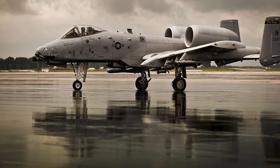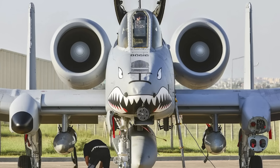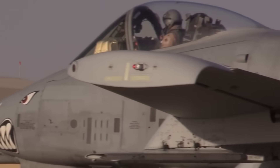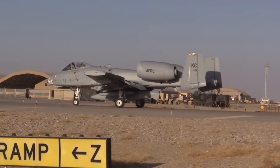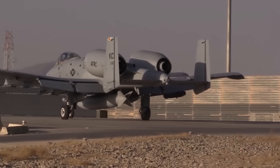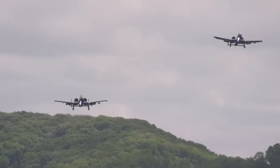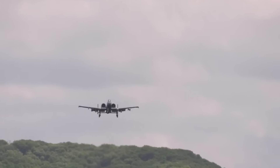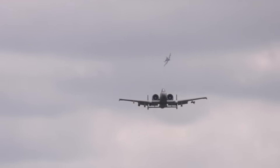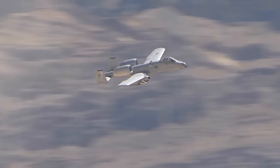Many may argue that the Warthog lacks radar to detect drones, but it can take advantage of friendly fighters and other external reconnaissance platforms, or solve the problem more simply by installing a guidance system on a suspended container. Perhaps the most important condition for turning the Warthog into a drone hunter, however, is its service life. This seemingly relevant and even slightly futuristic role for an attack aircraft from a bygone era once again comes down to whether the U.S. Air Force's latest attempt to retire this legendary aircraft will be successful, or whether we'll still hear its signature sound in the sky into the 2030s.